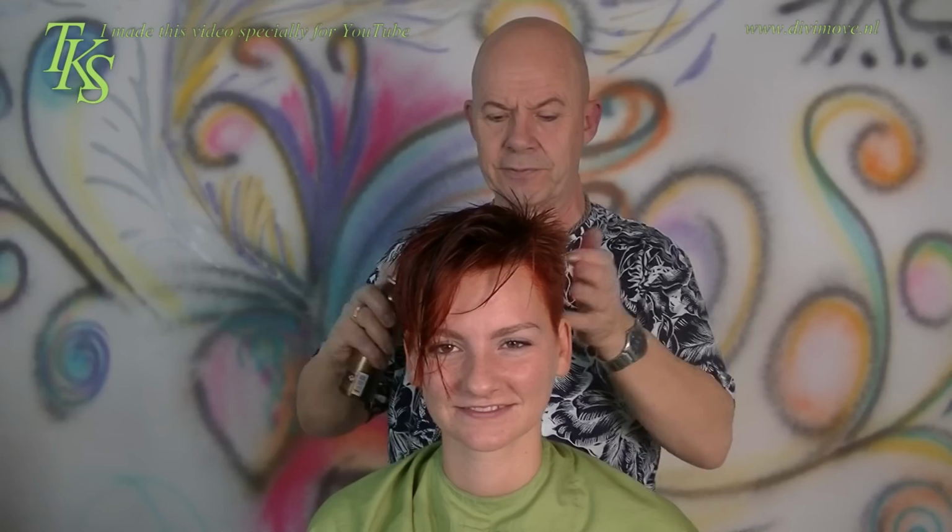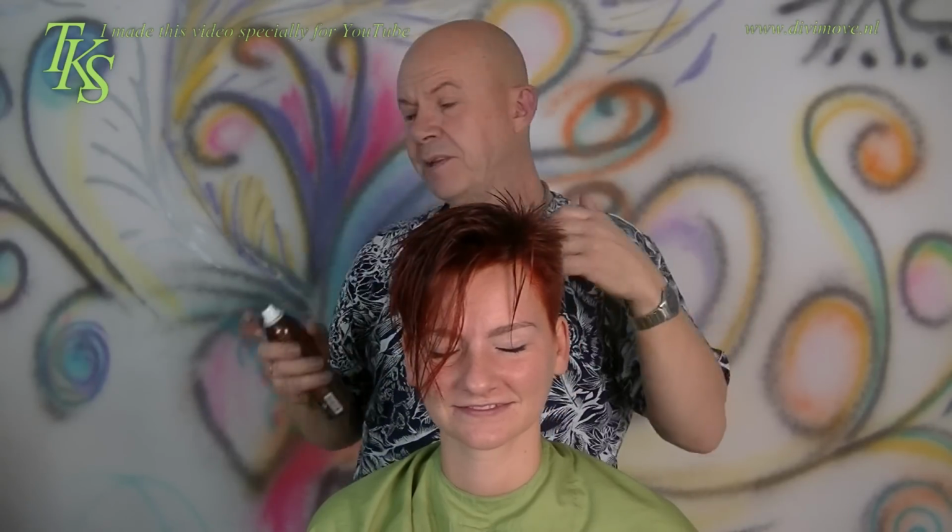Hello, we're back. You see what the conditioner does to the hair. It's a combination between red and copper. Just leave it in for 50 minutes with a little bit of heat. And then this is the result.